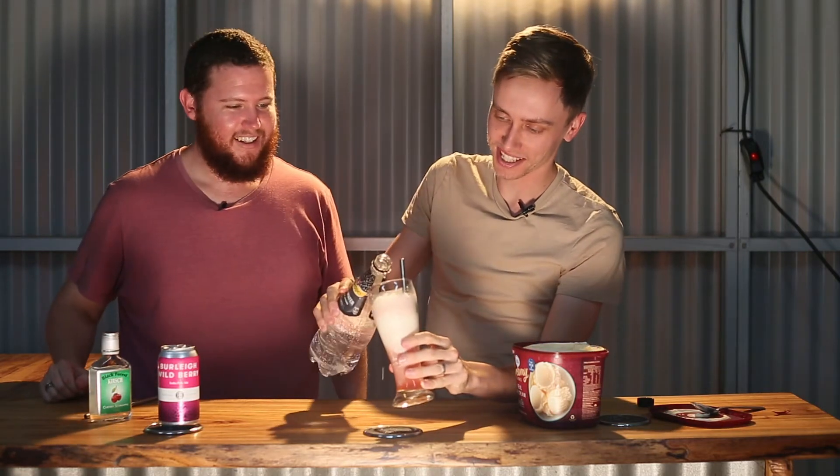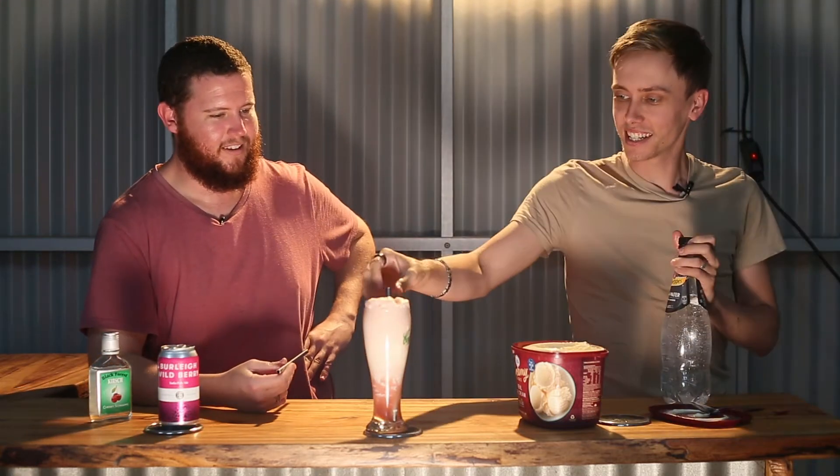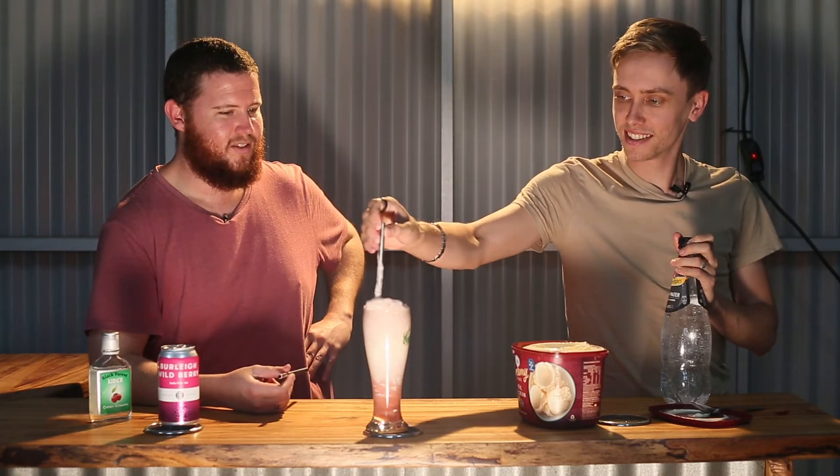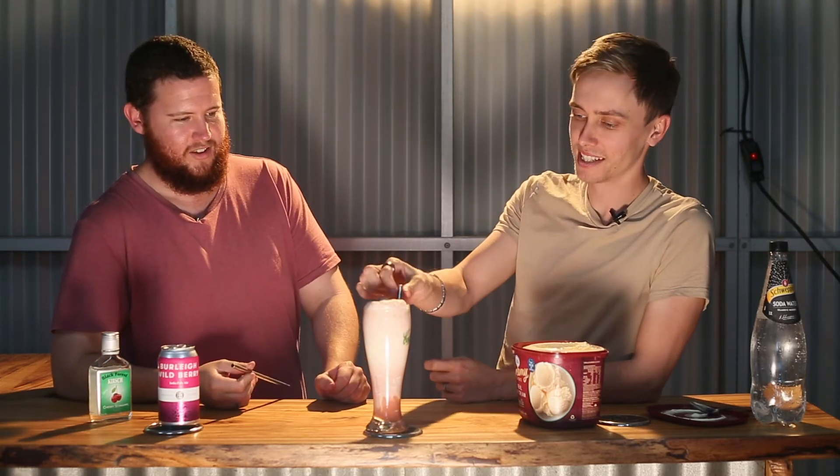Neither of us are wearing shoes, I'm going to walk in that. I'm going to go a touch more just for funsies, just give it that nice overflowing look — it looks like a spider. The fact that it looks like a spider is kind of what we wanted, I think it looks pretty cool. If you were saying alcoholic spider, I think that would sell — it's even doing the cascading thing, it's like a nitro now. Spider should be on nitro.